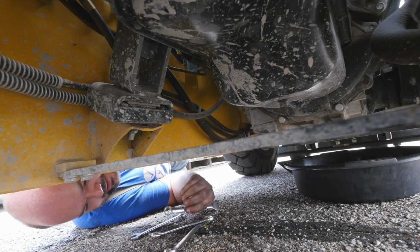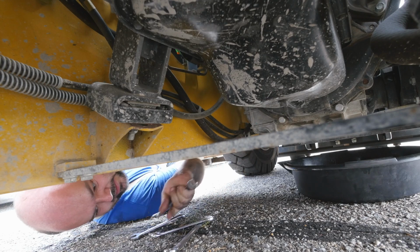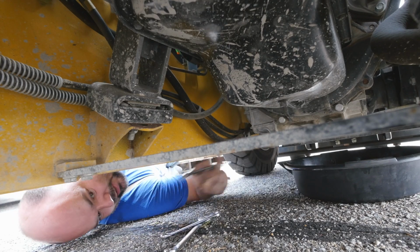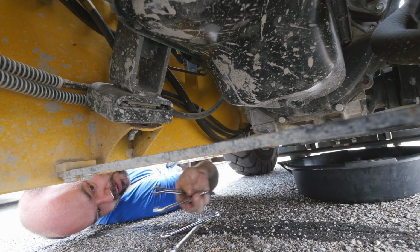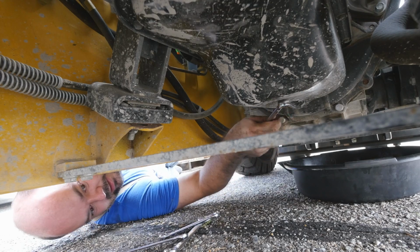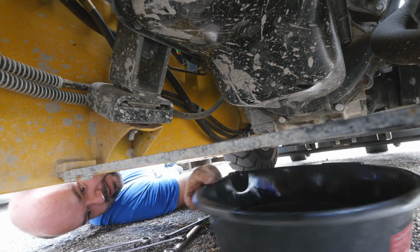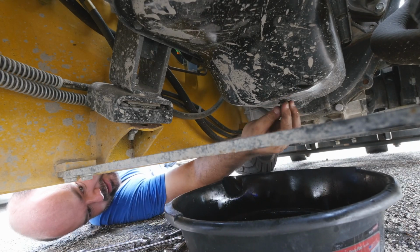Get a few wrenches. Let's see what it is. A Euro 14. Yeah, looks like it. Double check. It's not 13. Nope. It is indeed 14. There you go. Oh, that was easy. Let me get that out.